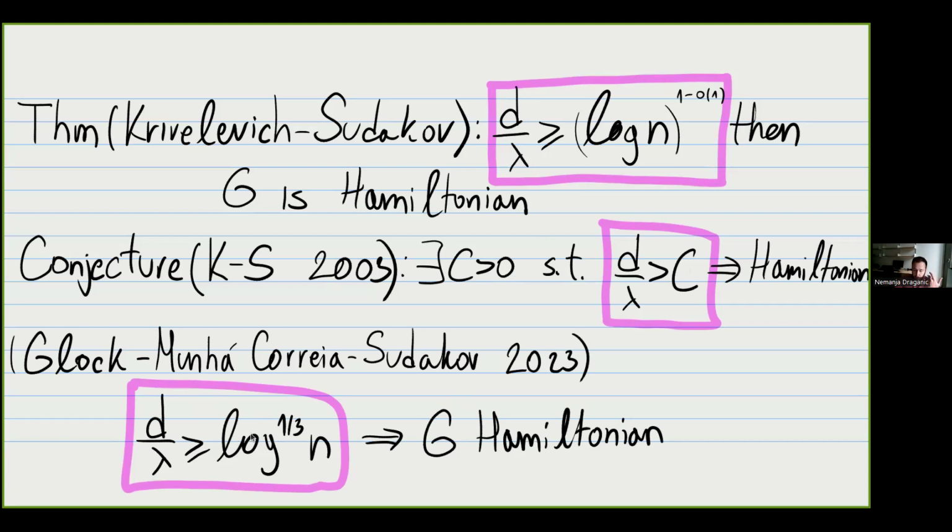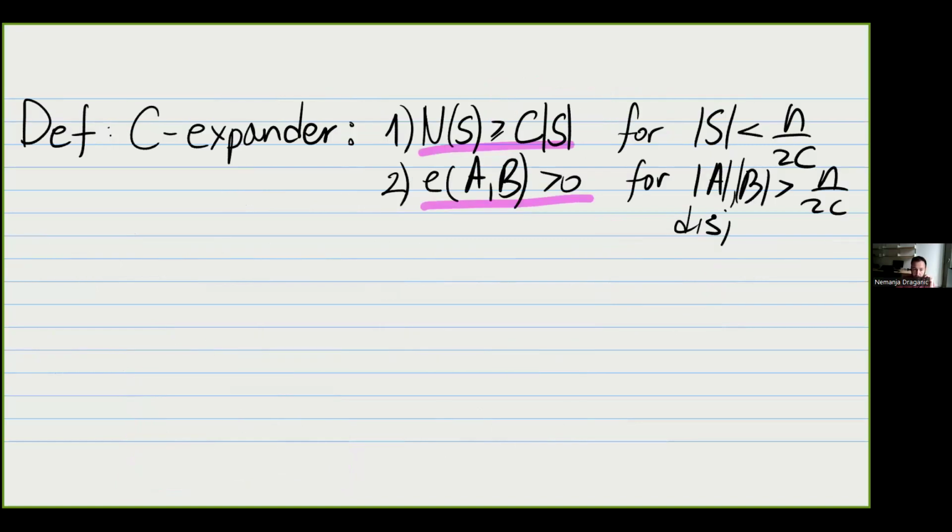And even though the full conjecture seemed out of reach, there was one conjecture which was even stronger and appeared in some papers, and is kind of the natural and basically the ultimate conjecture you can hope for in such expander graphs. And just to state this conjecture, I'll define a C expander.